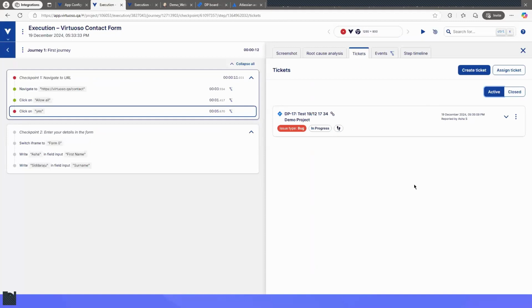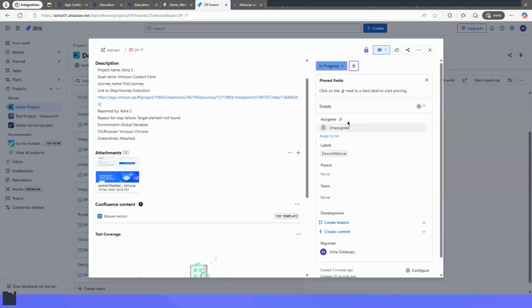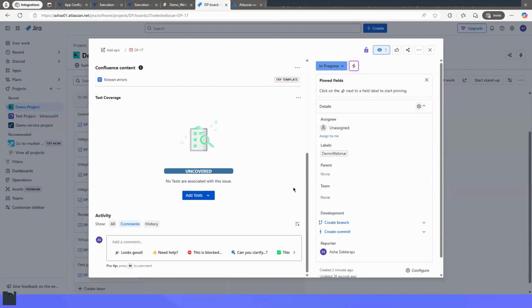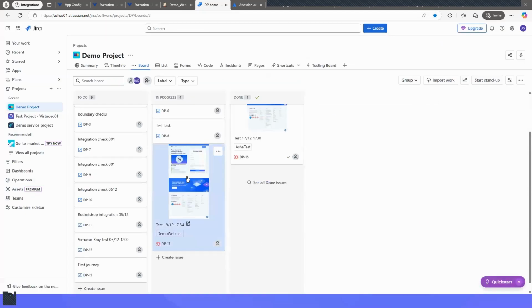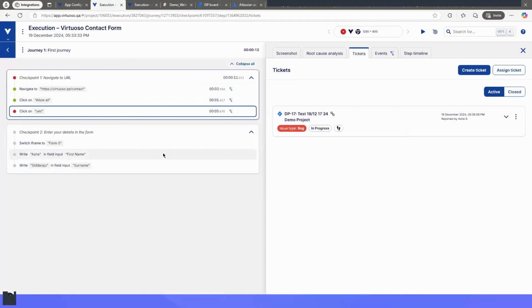So you can understand how quick the communication is and how quickly the status has been changed. It's like the to and fro communication that is happening. Now, let's suppose I say, no, I don't want this to be proceeded. I don't want this to be linked here. I would want this to be separated, tracked separately. I can go here and I can unlink the ticket. And let's say I have changed the task type from bug to something else, moved it into a task, then again here also the parameters and the values change. And that was about the integration with test management and how we do it with Virtuoso.